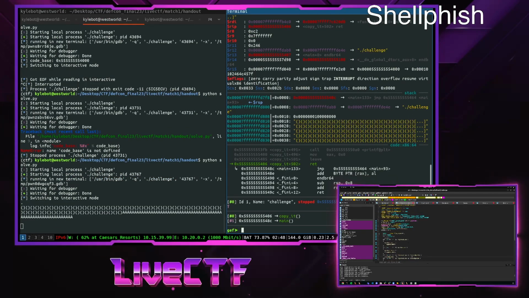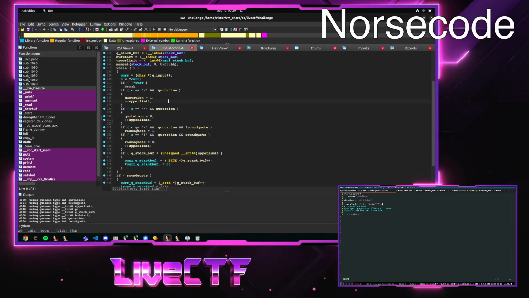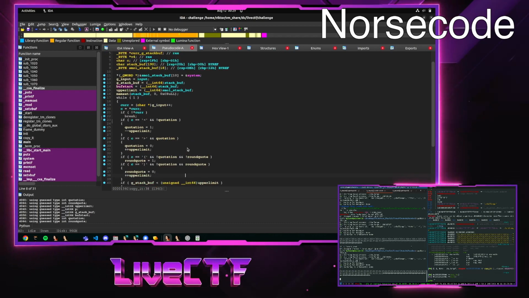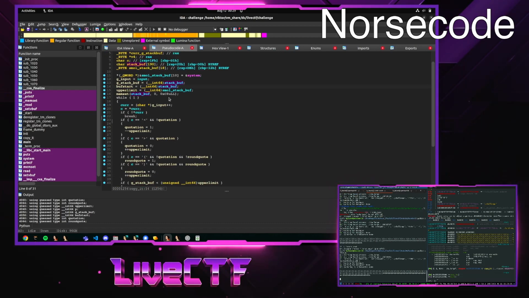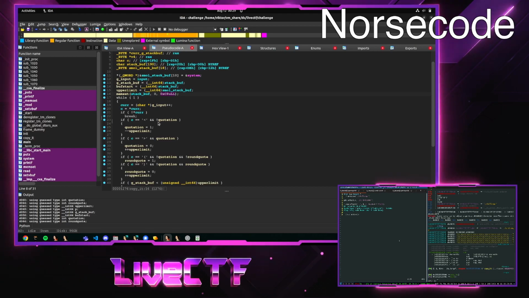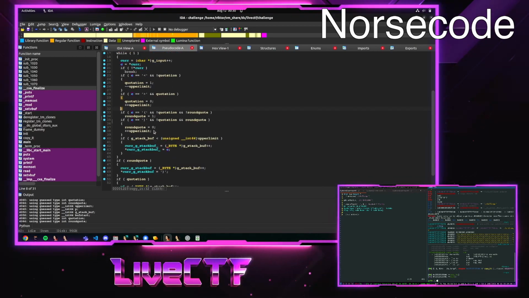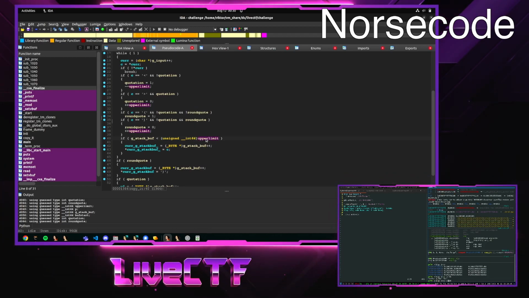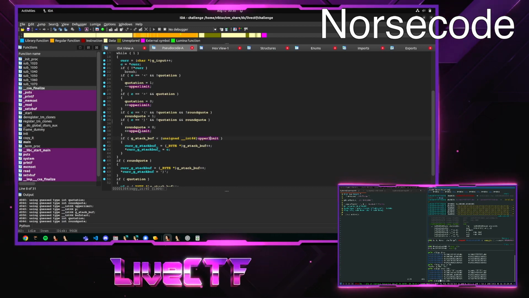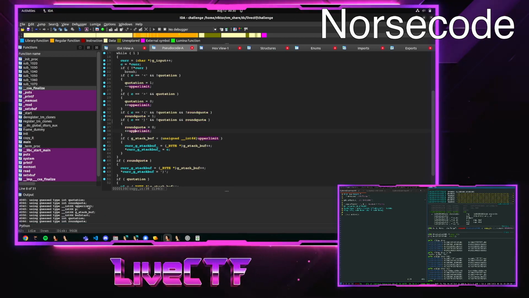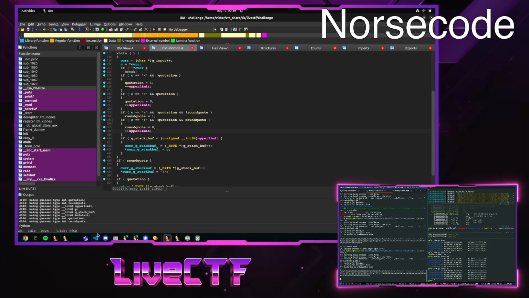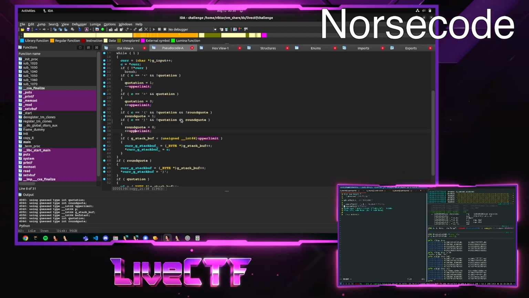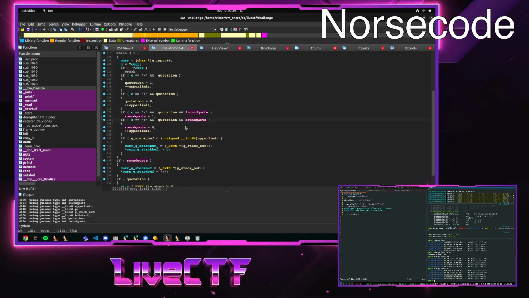Oh yeah. Let's switch over to Norsecode and check. A lot of action in this room, someone was really happy over there. So we are here at DEF CON, in the CTF room on the DEF CON floor. If you're here during the weekend and you want to stop by and say hello, please come here. We do have stickers. That also means there can be some noises from other people here, enthusiastic players of the CTF.